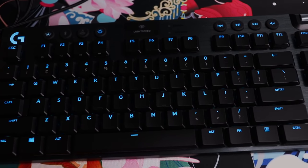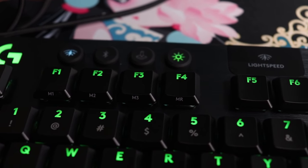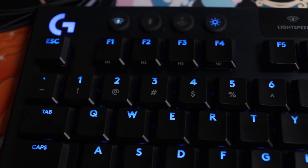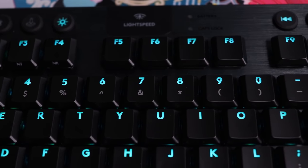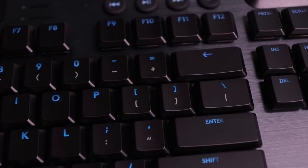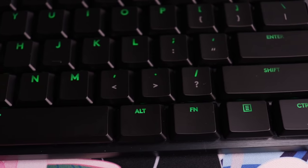The legends are extremely clean with no separations and they shine RGB light really brightly. There are side-printed legends for the different profiles M1 through M3 and MR. Sub-legends on the number row cover symbols, apostrophe, greater than/less than, question mark - things like that don't have RGB on them, but chances are you already know where those are.